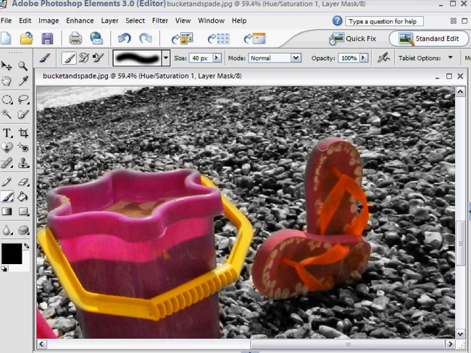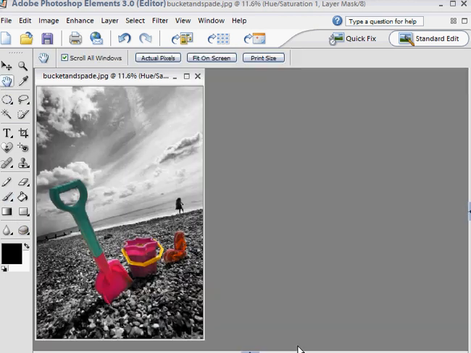Fantastic. And around we go. Bigger brush. Do the tips of the shoes. Super. Okay, there we go. That's pretty much it done. Let's double-click the hand to fit that back onto the screen. And there you can see the final effect. And I think you'll agree, that looks really rather stunning.